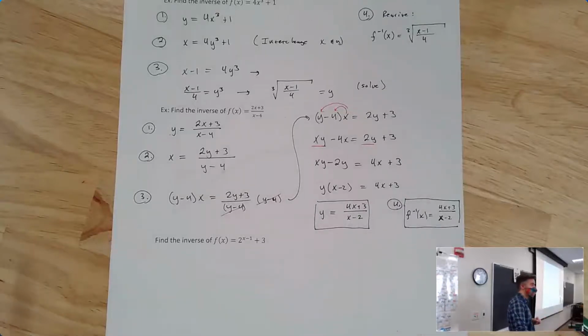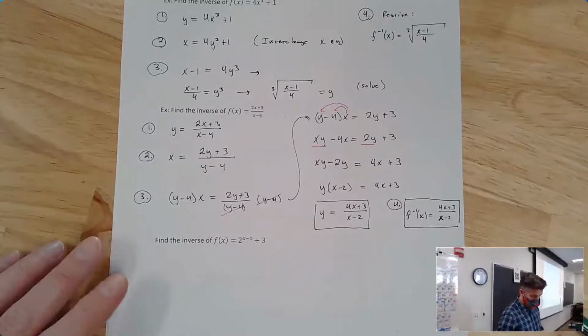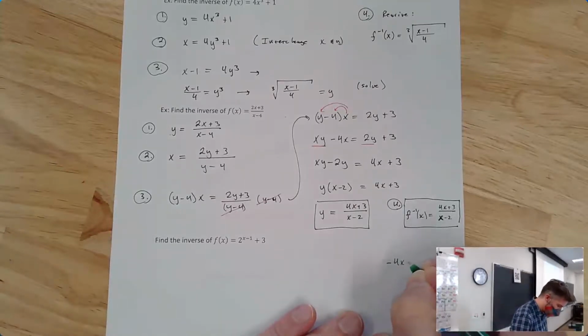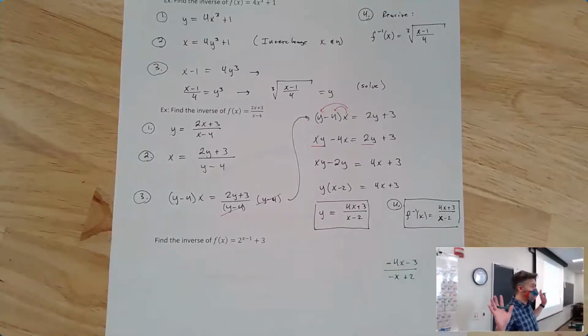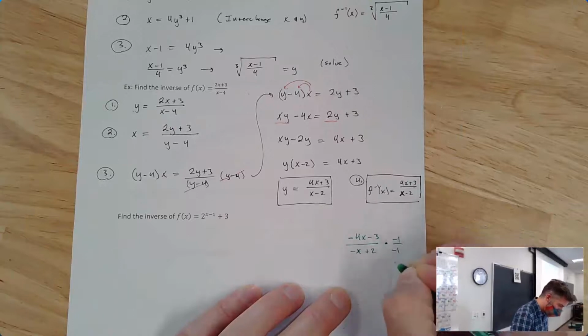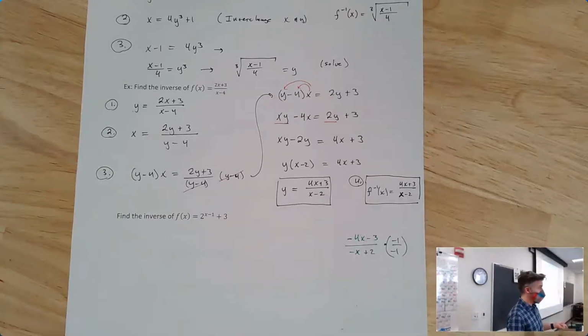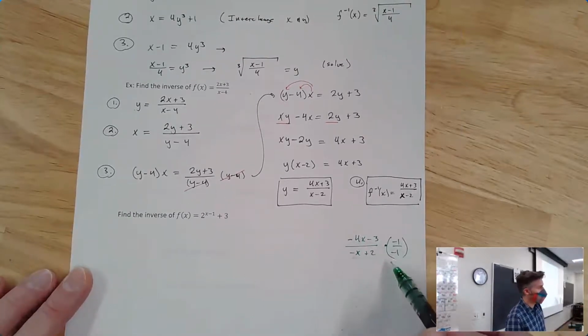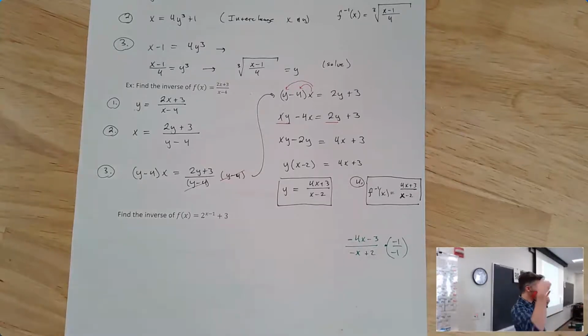Do the negative of the -4 and -x cancel out, or how would that work? So what your answer should be, if you did it the opposite way, is -4x minus 3 over -x plus 2. I would leave it like that. Well, I'm just wondering how it's equivalent. So you can multiply by 1, which is -1 over -1. The top becomes 4x plus 3, and the bottom becomes positive x minus 2. So if your answer has every sign opposite in the numerator and the denominator, it's the same answer.